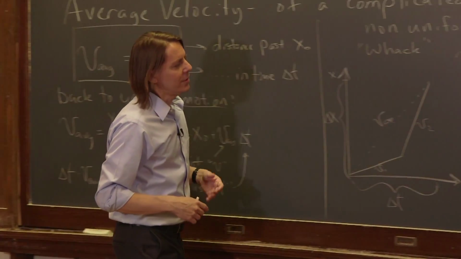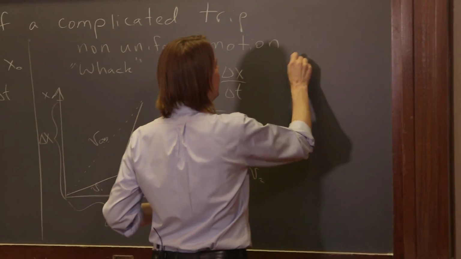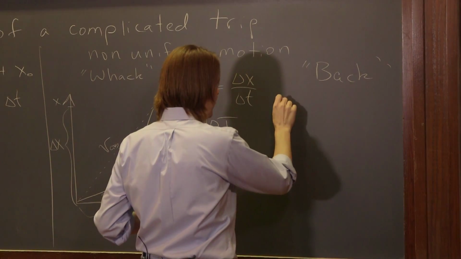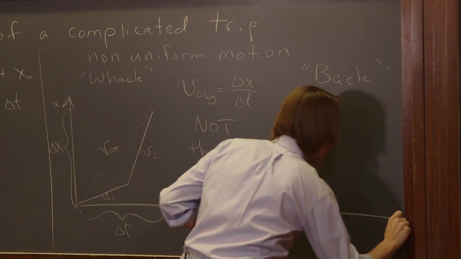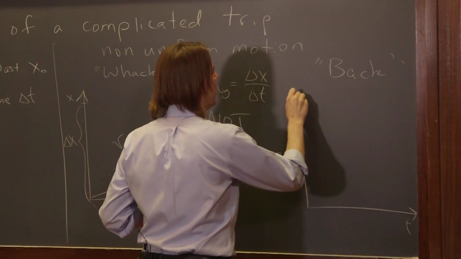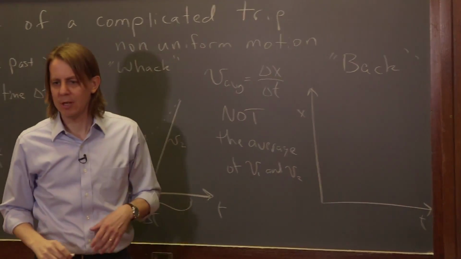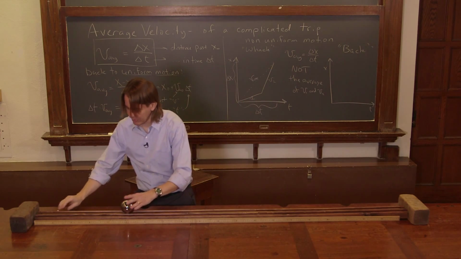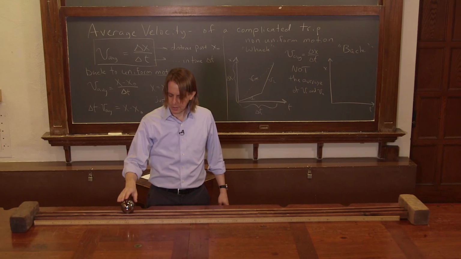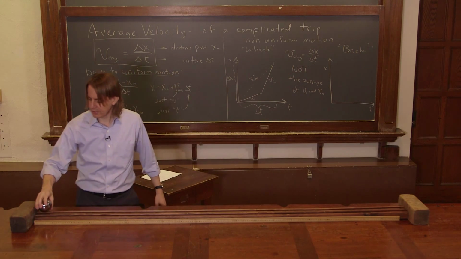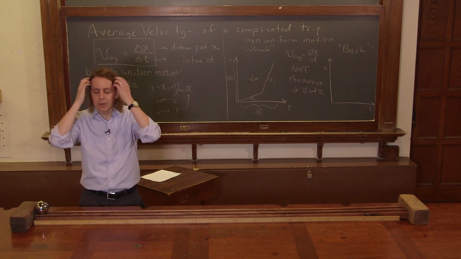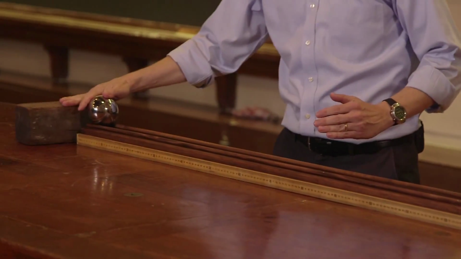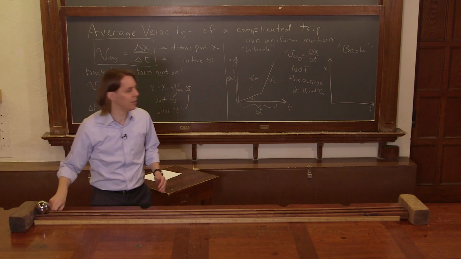Let's look at one more case. I didn't leave myself a lot of room here, but I think I can fit in back and forth. Let's see, back is going to look like that. And what's back going to be? Hal is here, he's happy, everything is fine. And now let's start him at the origin, all the way over here. Hal's at the origin. And he's moving along nice and fine. He's going kind of slow, and then whack, and he goes back to the origin, right?